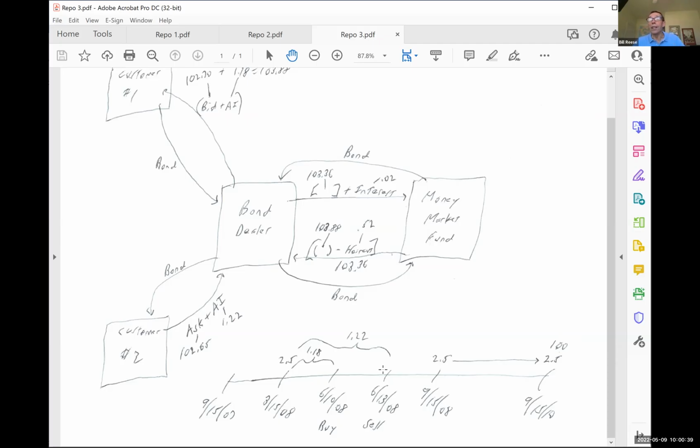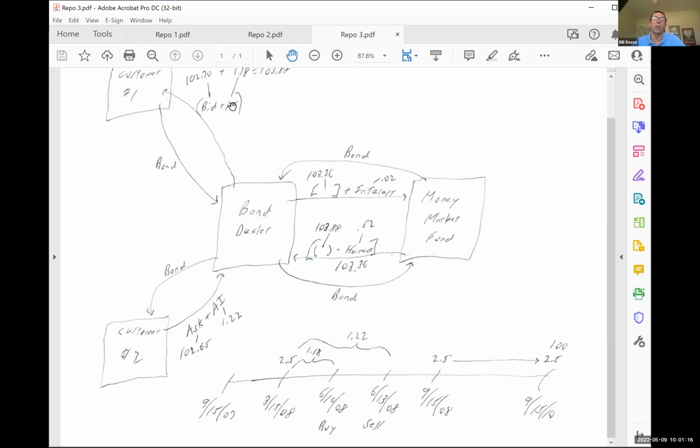There's one way the bond dealer can lose money over those 3 days, and that is if the bond goes down in value over those 3 days. Now, when I talk about a bond going down in value, I mean both the ask and the bid are going down. Think of the value of the bond as being the midpoint of the bid and the ask. So here's the ask, there's the bid. The midpoint is the true value of the bond. So if that true value of the bond is going down, bond dealer is going to lose money. If the true value of the bond over those 3 days is going up, the bond dealer is going to be making money.